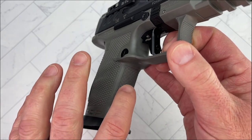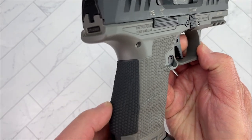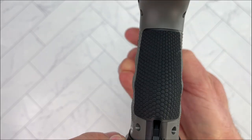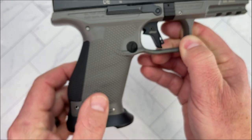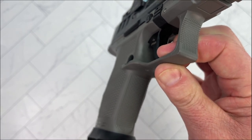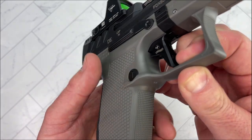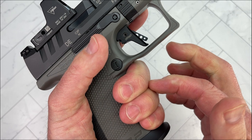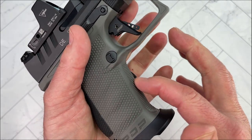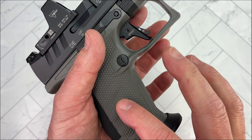You've got less aggressive serrations in the front, and the back has the same serrations as you have on the sides. Just personal preference, I wish they would have continued the same texture all the way to the front. I really do. This is a little bit less aggressive, and this is where you have a lot of traction as the gun is under recoil. So I don't understand why they put less aggressive serration in the front than they did on the side.